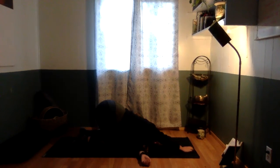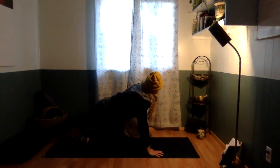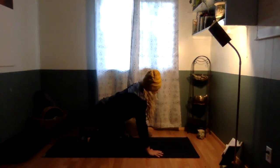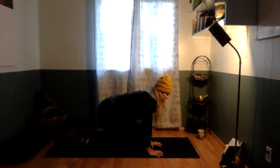If you extended the right arm, slide the hand back so it's in front of your face. Press into the right hand and rise back up. Sweep the left arm out to the left. Maybe it comes up a little higher. Float the left arm down, left hand at the center of the mat.